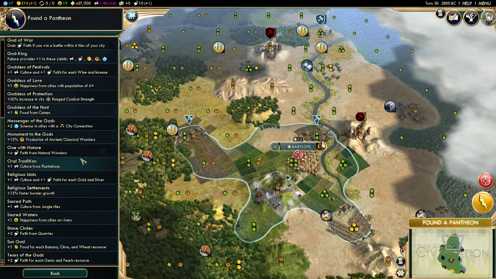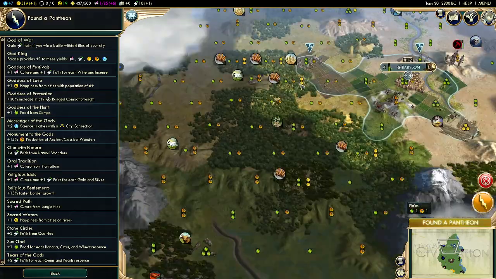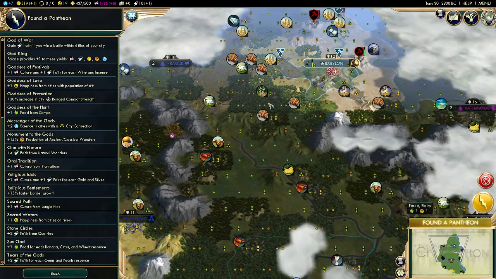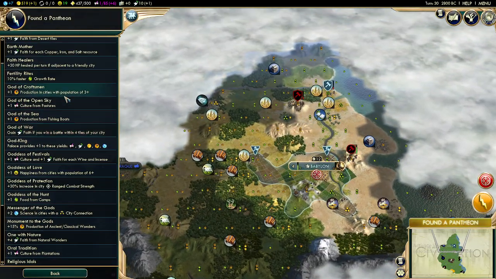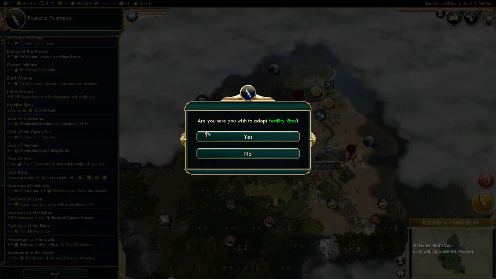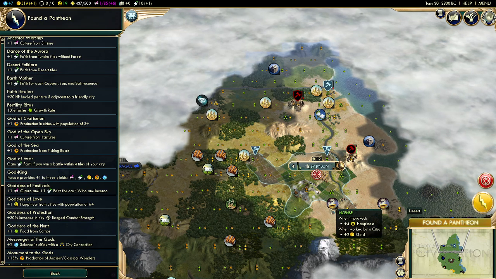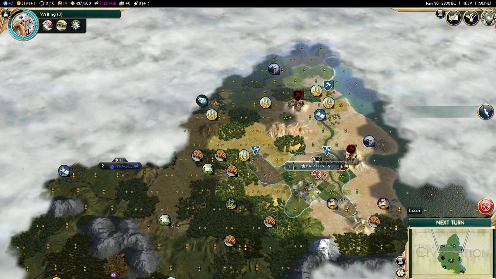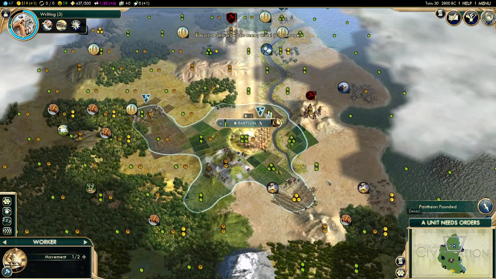Plantations, one culture. That'd be a one, two. Oh, it would be decent for this. I don't know if I'll put a city here though. I could just go fertility rites. It's a pretty good generic pantheon. We'll do that. Attack you, get you out of there.